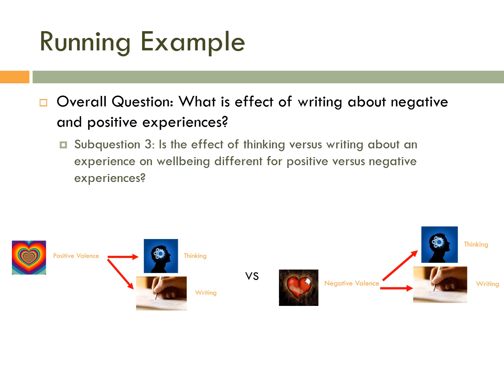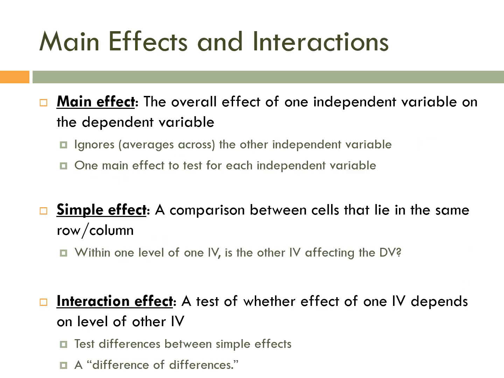This combination thing is called an interaction because we are combining all of these different levels of independent variables and the effects of the different independent variables simultaneously. The way we're going to do this is by comparing those simple effects that we already talked about. So this is called an interaction, and it is testing whether the effect of one independent variable depends on which level of the other IV you are looking at. And this is just testing those differences between the simple effects.